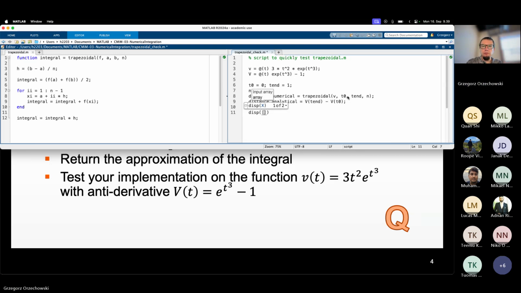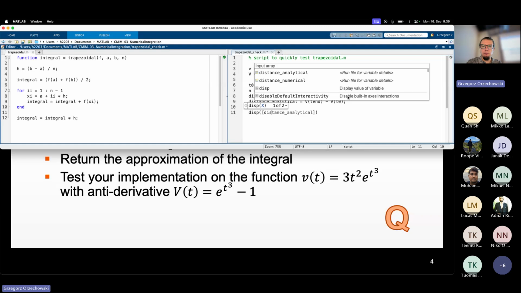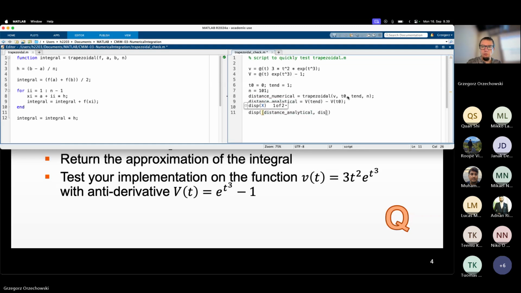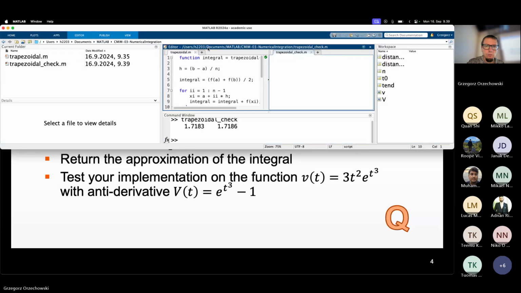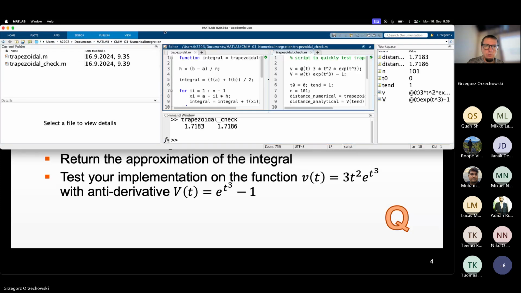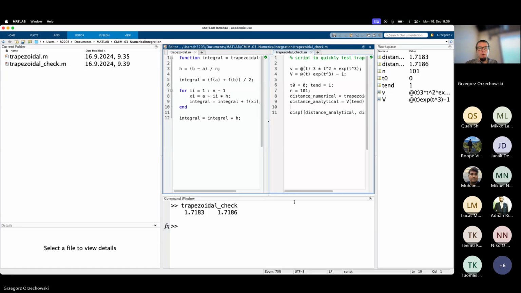And now we can just display both values. Let's see what the result will be. Okay, close enough? Okay, perfect.